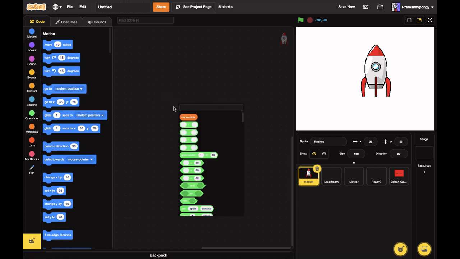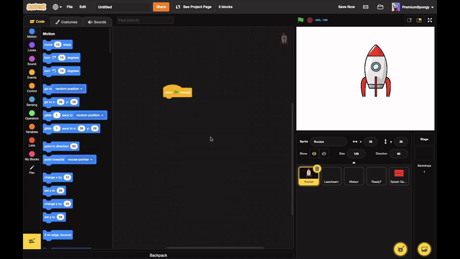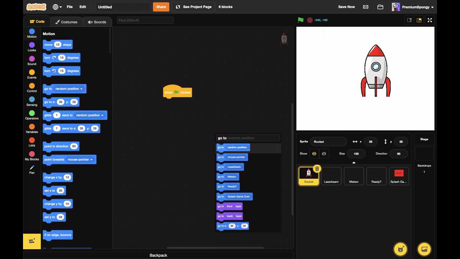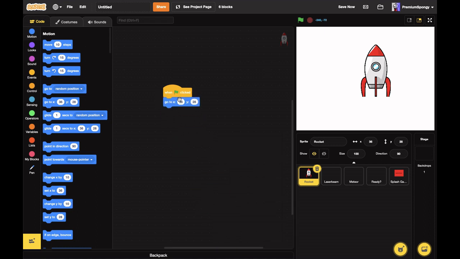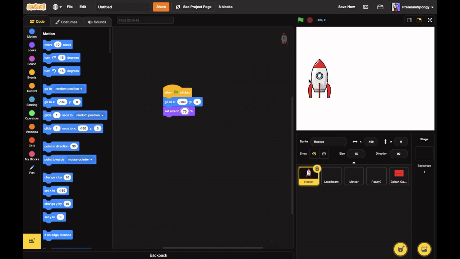Let's just start off by grabbing a when flag clicked. Let's go to -160 and 0. Make sure we position these right. Let's also set size to 75%, at least for me, since my rocket ship is pretty small.